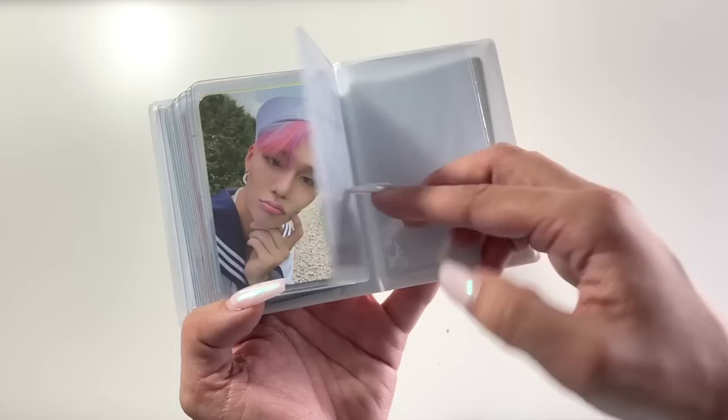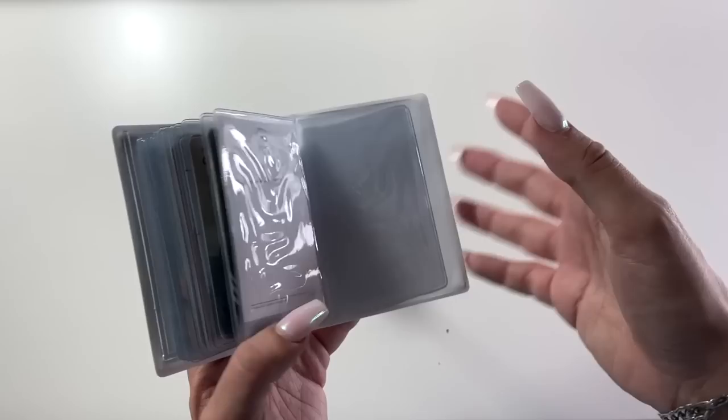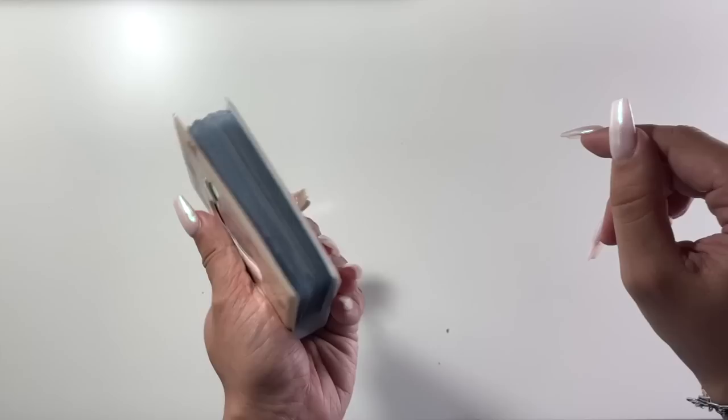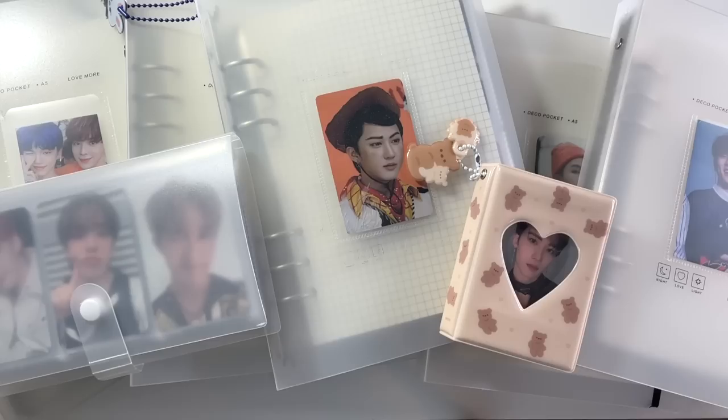And as you can see, I have one page left. So I'm gonna need to buy another one for any upcoming albums that I purchase where I just want to keep the one-off card, and that's it. And I think that's a healthy decision for me to have made with a lot of the collections that are in here. So there's this. It's very cute. It's very tiny. I love it. So that was my little photo card binder collection update.